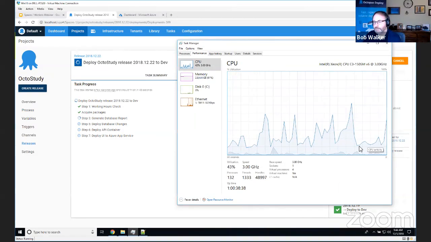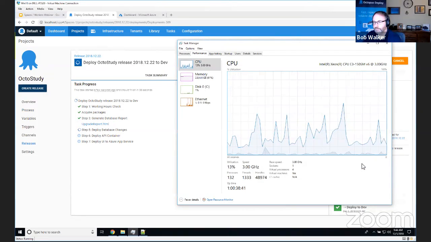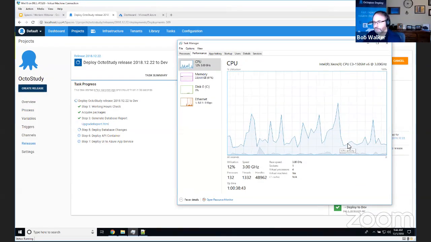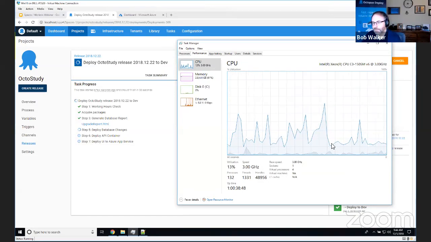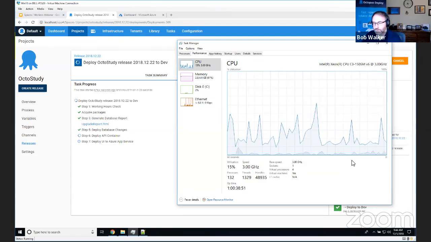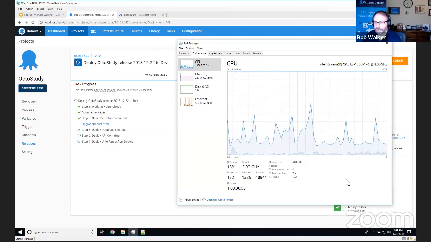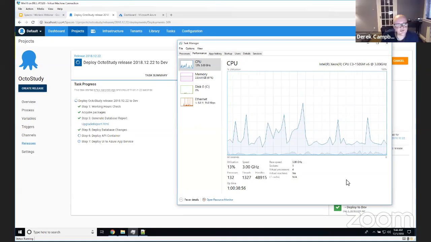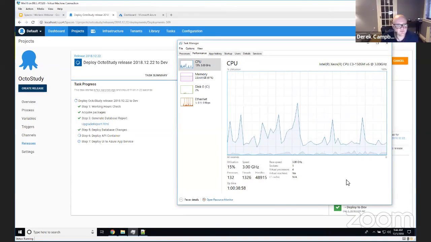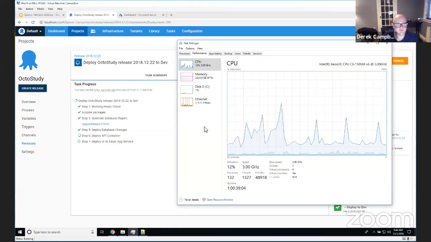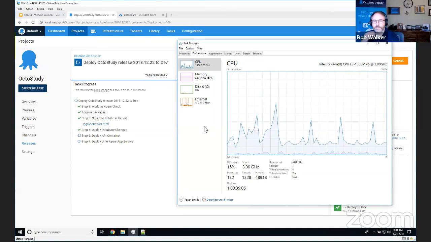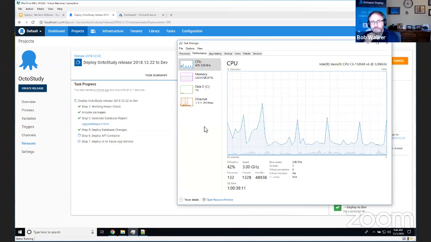But once I started doing that, you can see it's getting a little bit more flat. And in one of our run-throughs, I think it was almost completely flat. But you can see that it is much less of a load that I'm putting on this Octopus Deploy server as we're doing this deployment. It also looks like, Bob, you're consuming less memory and network and disk as well. Is that the expected behavior? Yeah, that is expected behavior, especially if the step that you're running is very memory intensive or disk IO intensive. That is completely within the realm of reason.